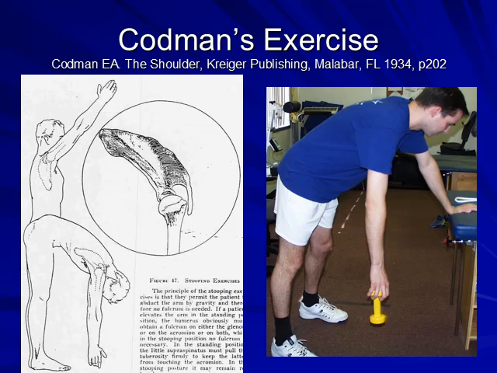Another thing is if you're going to use Codmans as a palliative treatment, you need to use the body or the patient's momentum to swing the arm. You don't want them to actively swing their arm. And this is using it in a palliative manner to stimulate the mechanoreceptors or the specialized nerve endings in the joint capsule, particularly the dynamic ones.